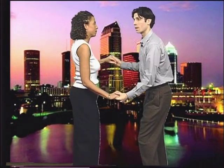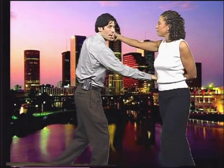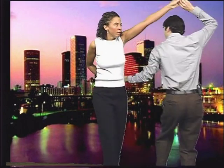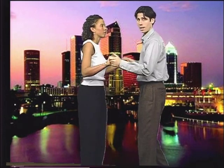So here I'm going to do one, two, back step, one, two, back step, push, through, back step. So you notice I'm always facing towards my partner when I'm done. That's very important. Make sure that she knows where I am so that she has faith in what I'm leading her through. Otherwise, it might look a little bit like this.